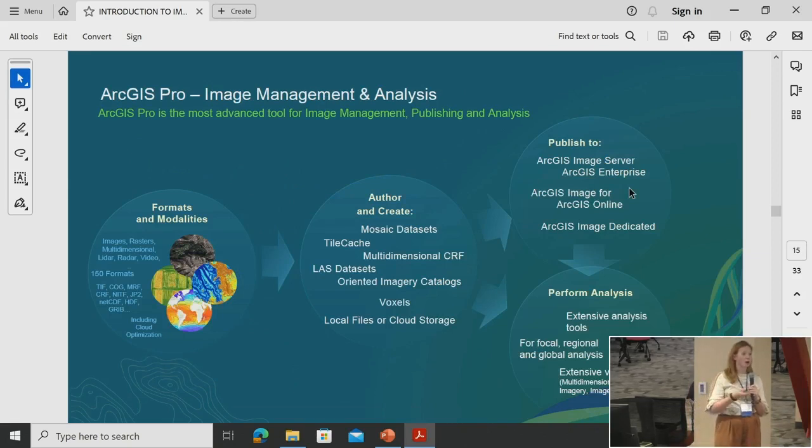So your ArcGIS Pro, and all of these are gonna have, I knew that there was a short amount of time, so all of these are meant for you to screenshot, right? You're gonna get the PowerPoint too, but feel free to take photos of these. It's gonna tell you every single time what inputs are available, what outputs are available, and what you can publish to. So if you're working in Pro, which I think the majority of us are currently with our imagery, you can input pretty much every format that you think of within the Pro environment.